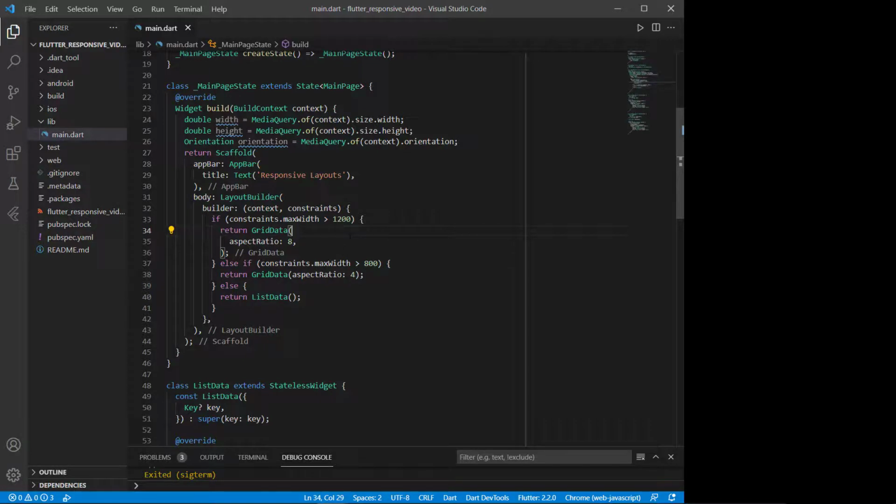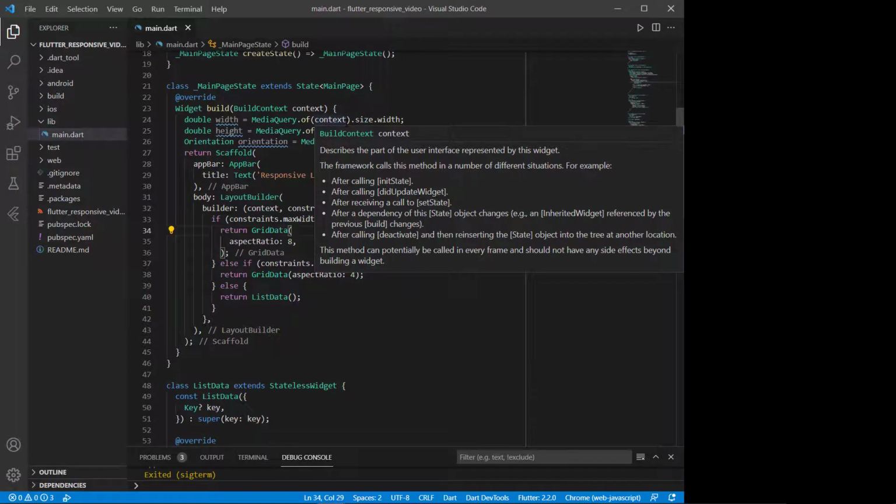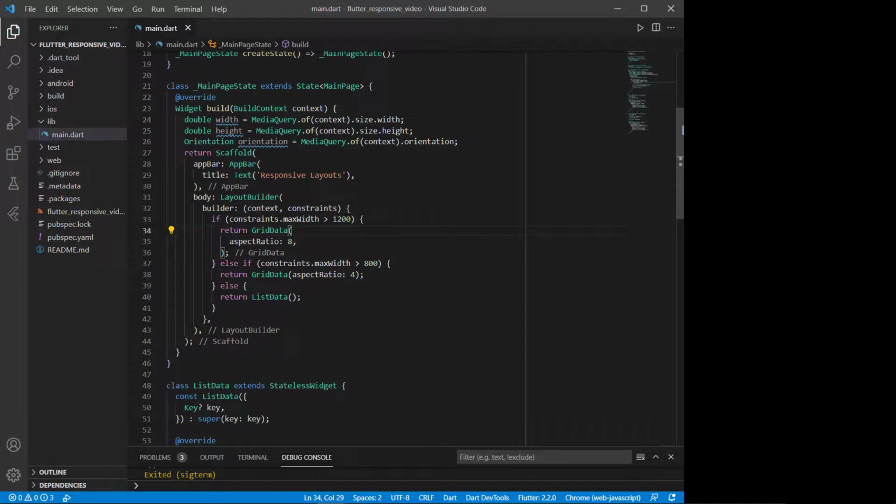So maybe a good practice, if you have to make your app responsive, is to avoid using the MediaQuery of context to calculate spaces and dimensions. It holds a lot of metadata about the physical screen, but it knows nothing about the parent widget in which it needs to lay out the data. So you're going to use the LayoutBuilder to make responsive layouts, as it provides dimensions about the containing widget, in this case the scaffold, and not about the screen itself, like the MediaQuery does. Again, it depends on your specific app that you are developing and what you want to do with that app.